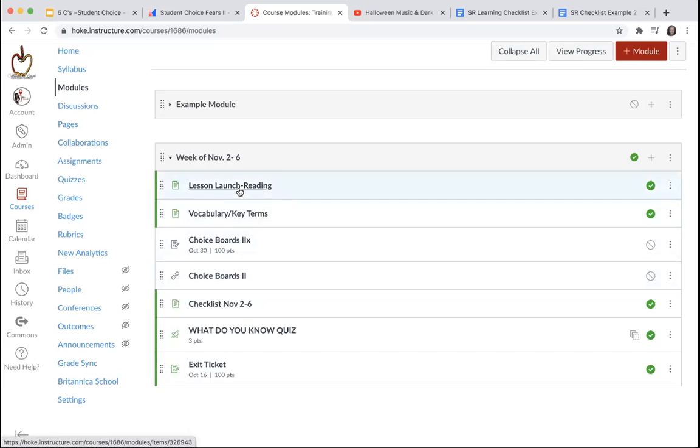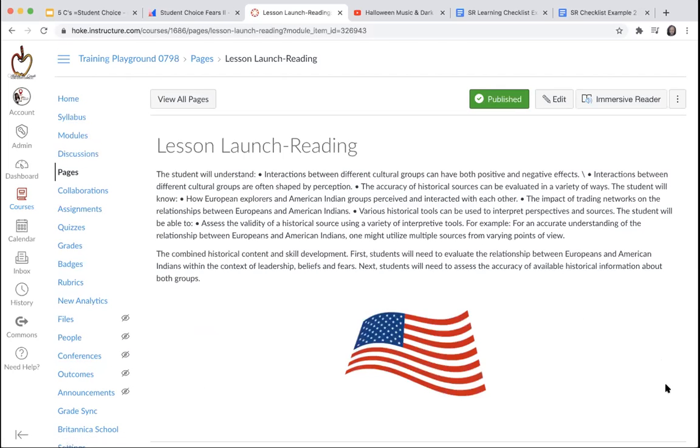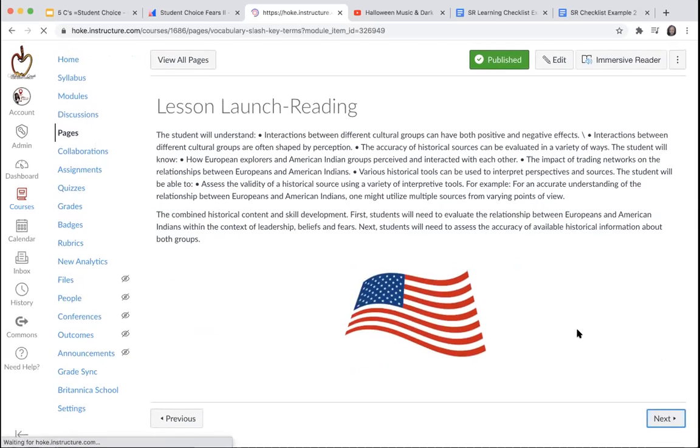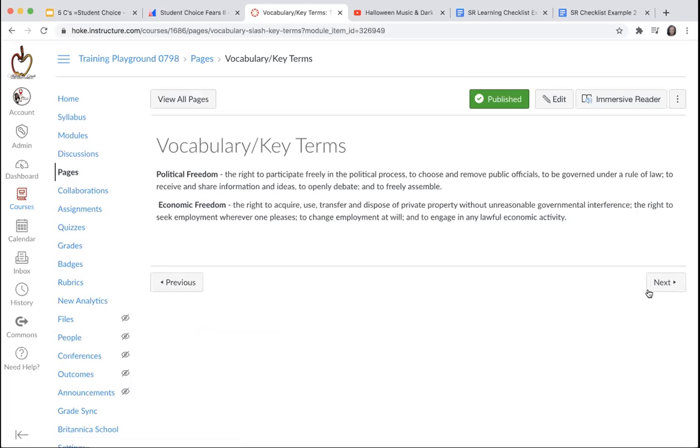Okay, so say for instance, in my module, because we don't want to build standalone pages, my students are going through their launch first. And then when you click through it, they're going through their key terms, and maybe I may include a Quizlet or some type of graphic organizer for them to write down their terms, or a crowdsourcing activity for them to provide me a picture.